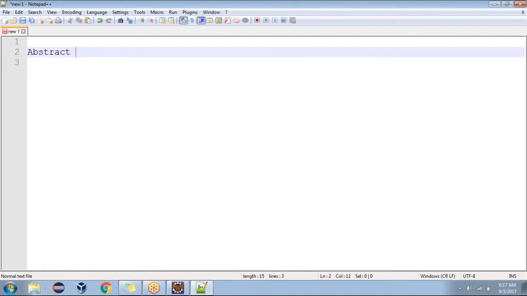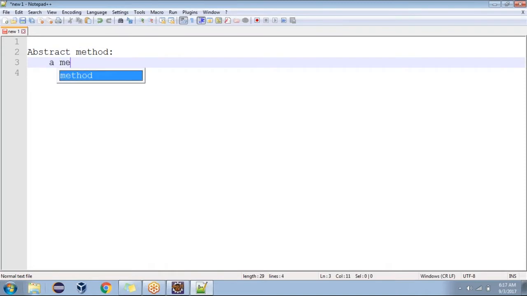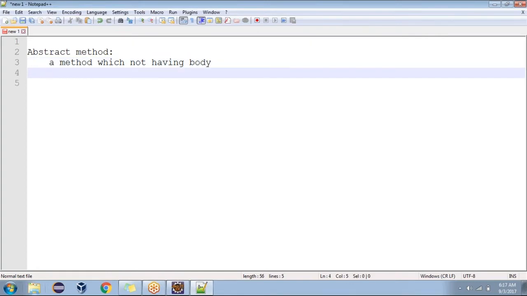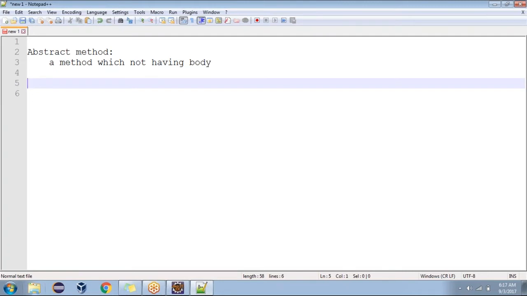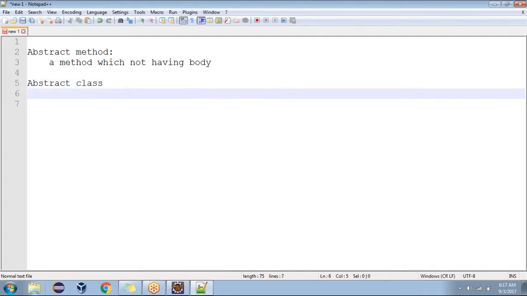Now tell me, what is an abstract method? A method which does not have a body is called an abstract method. What is an abstract class? If a class contains at least one abstract method, then the class is called an abstract class.